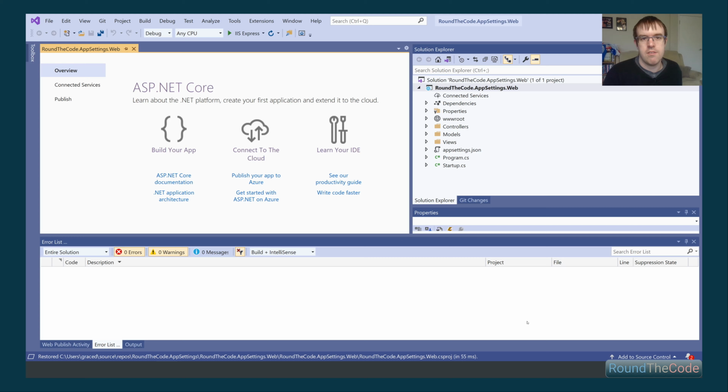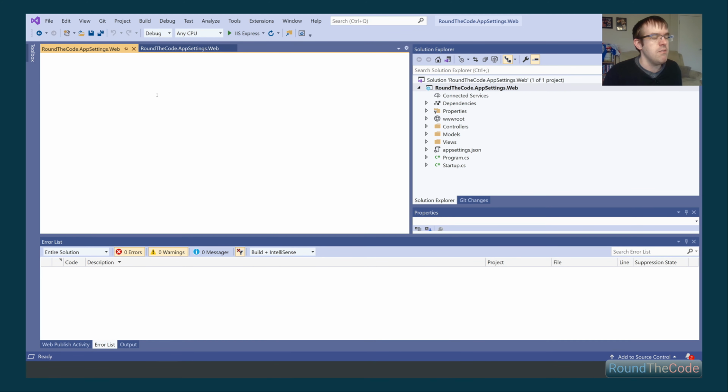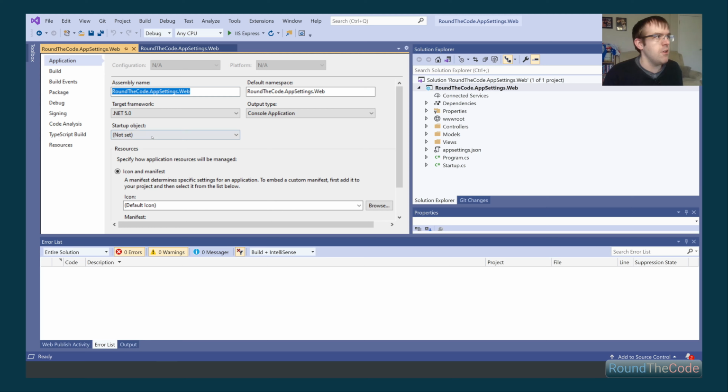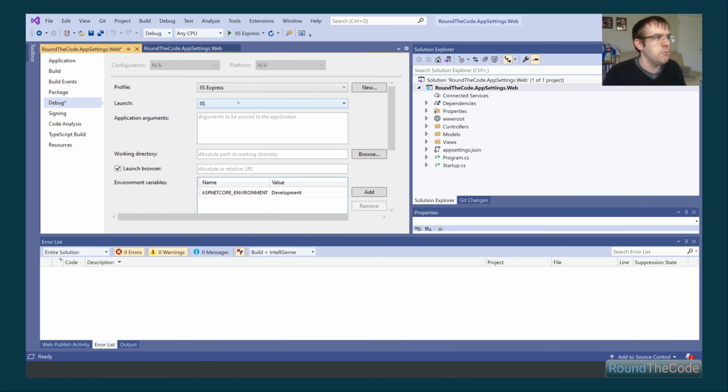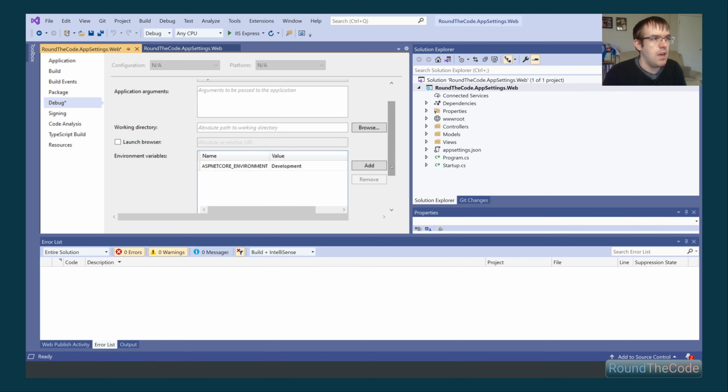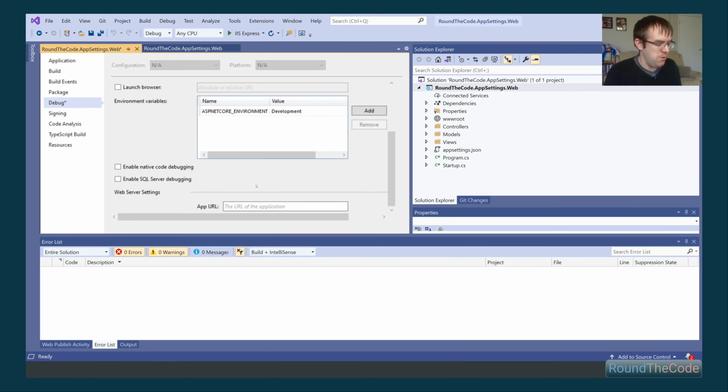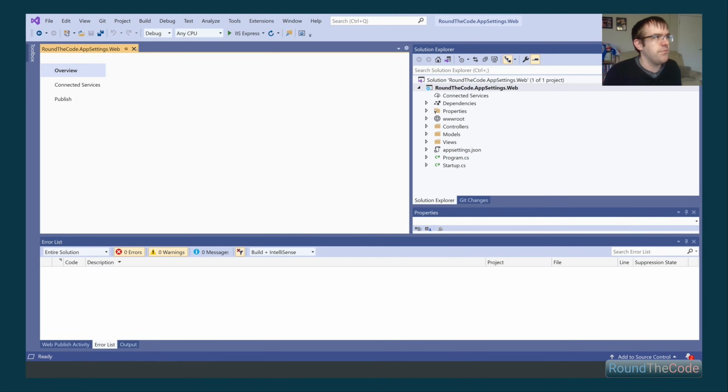Okay, so our application is set up, so we're just going to go ahead and test it. First of all, we're going to point it to localhost:5000. So in order to do that, we need to right click on the application, on the project, and click on properties. Okay, so that's loaded up for us. So let's go down to debug, and in launch, we're going to scroll down to project. We're going to untick the launch browser. And the app URL, we're going to point it to localhost:5000. And we'll go ahead and save that.